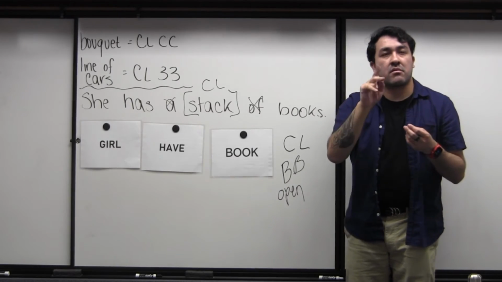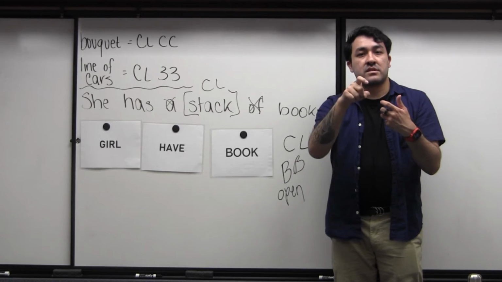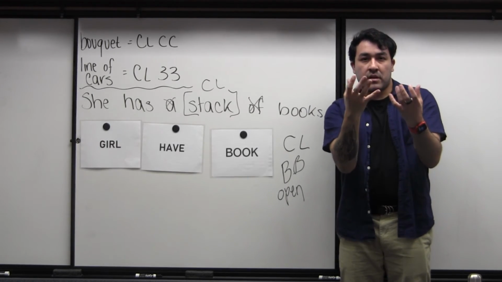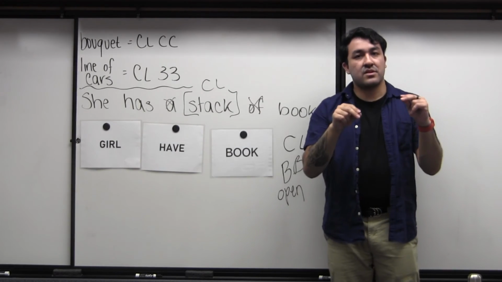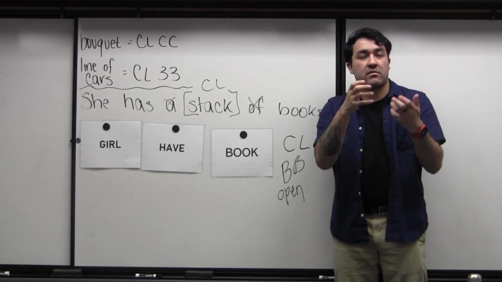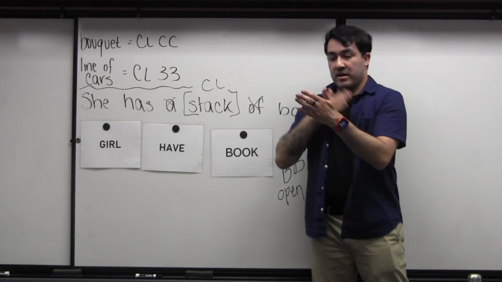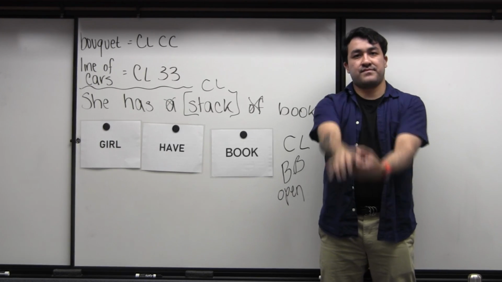Now, you might be thinking, okay, well, classifiers, real life, so that's what they need to do. They just need a match. And if you don't know the number, right? So really what we're trying to do with classifiers is replicate what it looks like in real life and how we can create a handshape that matches that to show.